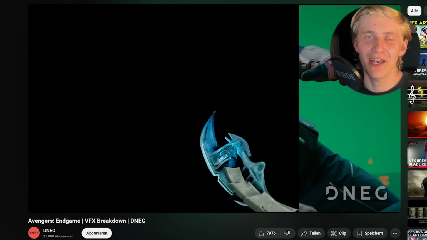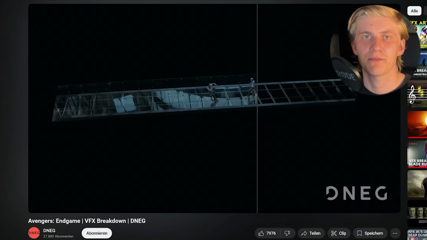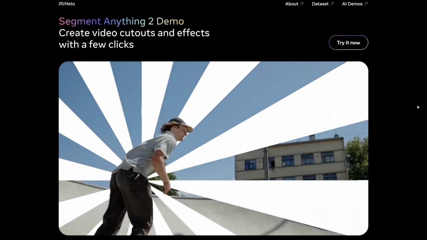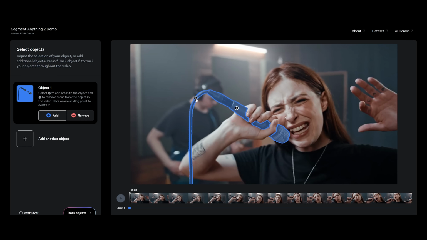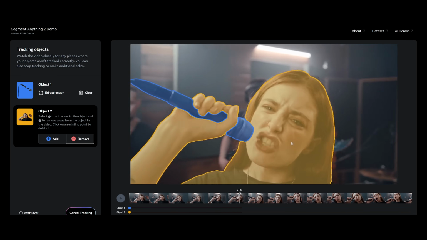But green screens have a lot of disadvantages. Of course you need the space for them and you need to carefully light your subject so that it matches the background that you intend to use. They also restrict your actors' movements because they have to stay in front of them all the time. Luckily AI is getting extremely good at identifying and isolating people or objects in images or video, so I'm pretty confident that in the future we won't need green screens anymore.